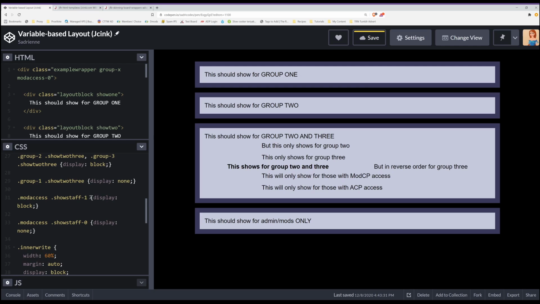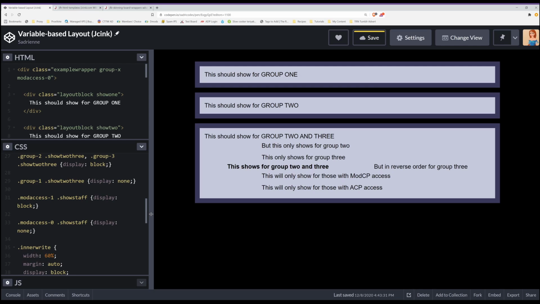Right. These need to be over here, because we're adding the variable to mod access, not to show staff. These wouldn't be my tutorials if I didn't fail them every time. Alright. So mod access 0 .showStaff, so we've got the variable there, and then the container that we're trying to control. Mod access 1 should show it.